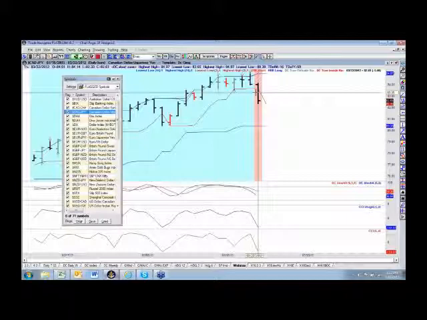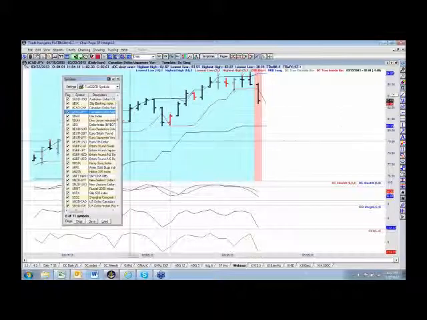And that is when it reaches its first target, it'll take off half the position, bank those profits, and then move its stop loss to break even. So when there's not a lot of volatility in this particular market, you'll find that you get your first target all right, but you then get stopped out and you miss the rest of the trade.